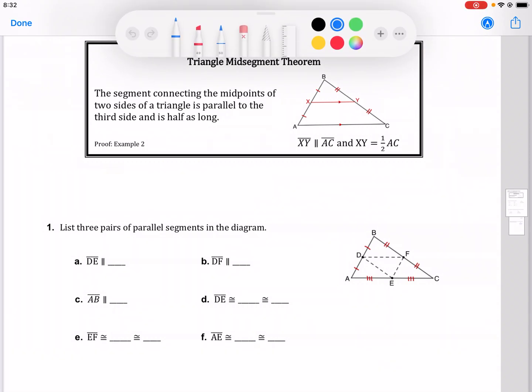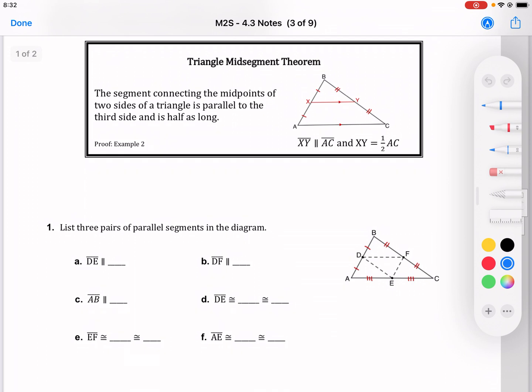So we're going to talk about a special type of similarity using the triangle midsegment theorem. The triangle midsegment theorem says that, first off, these x and y represent the midpoints of the segments. So you're splitting this entire segment, for instance AB, exactly in half, and then you're splitting BC exactly in half. By doing that, you are actually creating parallel lines right here. And this small triangle that I'm shading in blue would be exactly half of this bigger triangle that I'm shading in red.